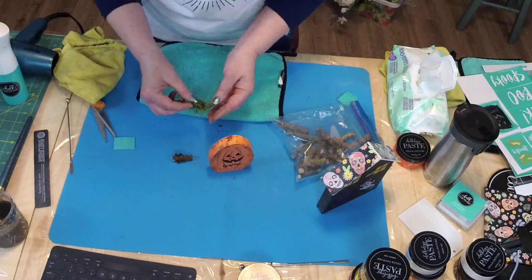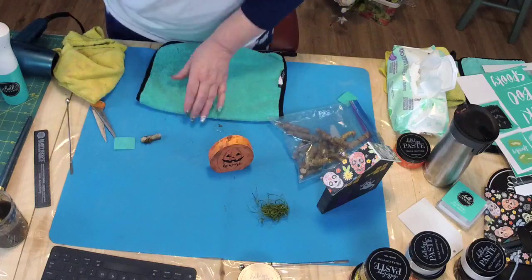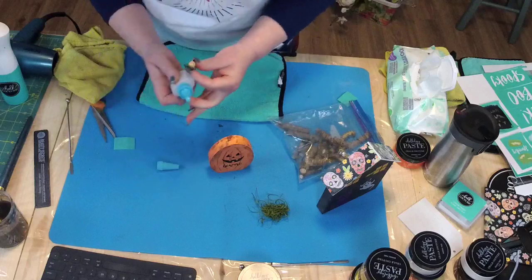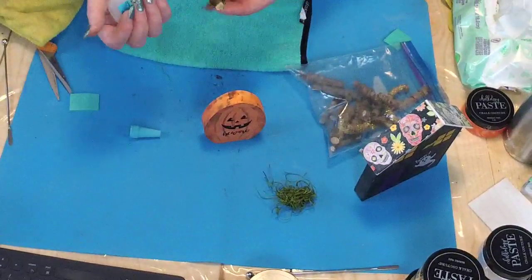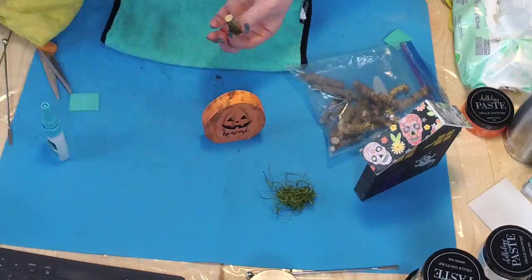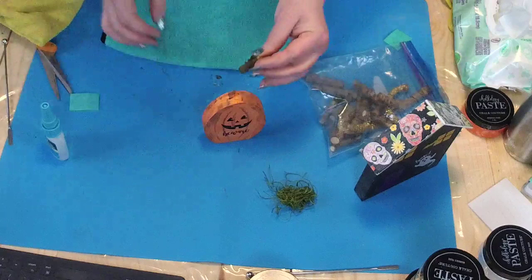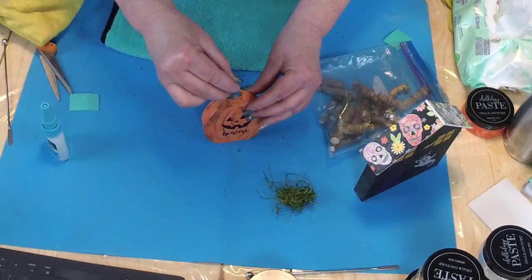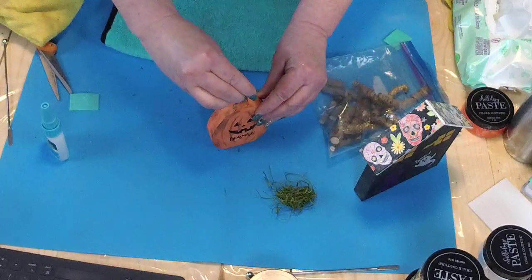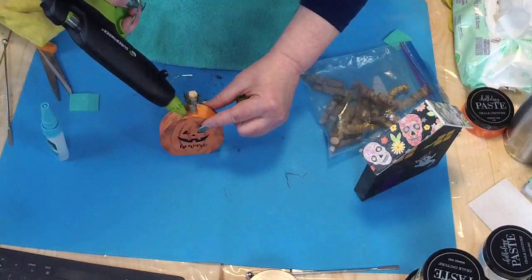Just gonna kind of roll that together. Actually, let me glue this on first. So again, I'm going to my Rapid Fuse and my hot glue. Pull you down a little closer. I'm just giving it a dot of Rapid Fuse, and a little dot of hot glue. Okay. Kind of offside a little bit. I like it. All right. Then I'm going to add some more hot glue around it, and we're going to put the moss on there.